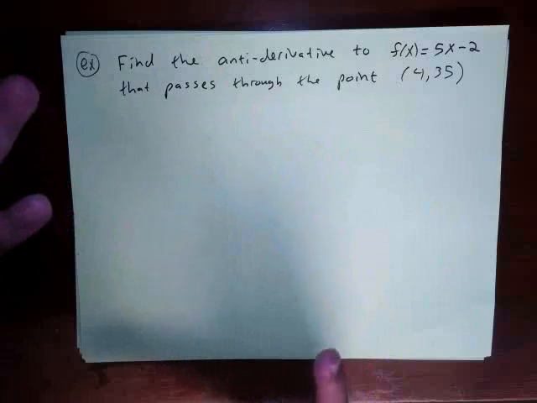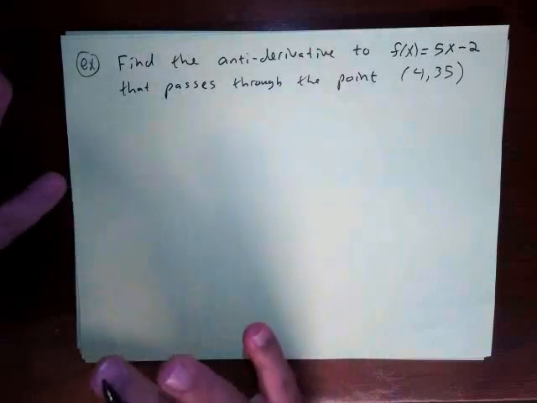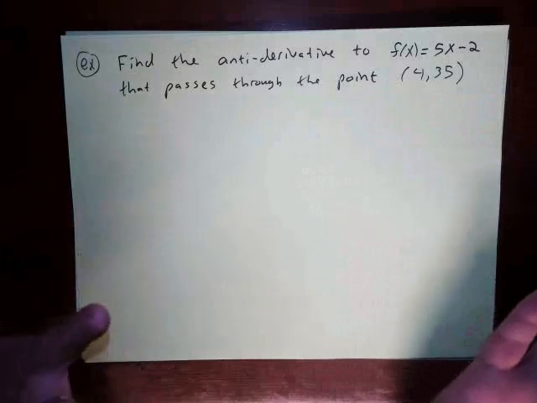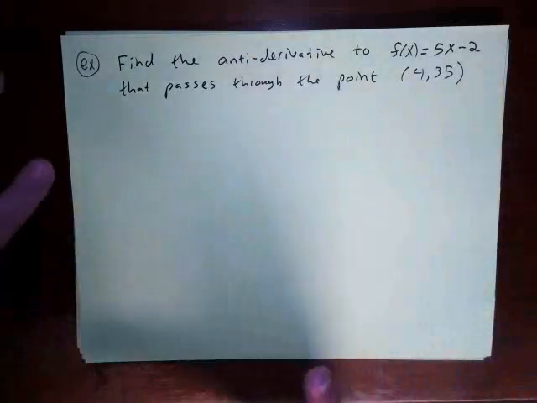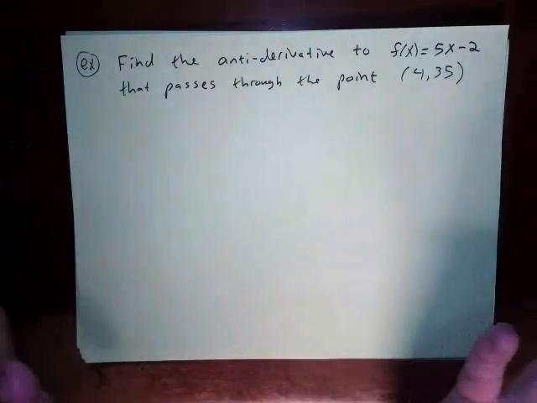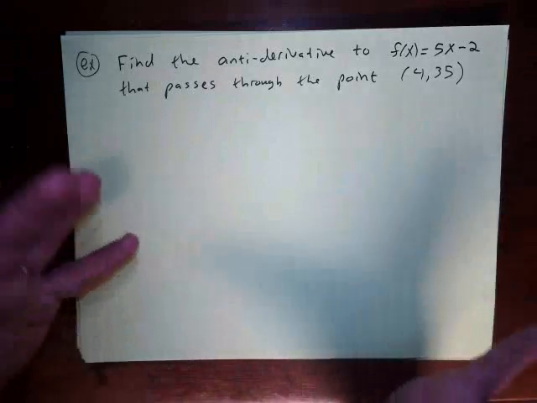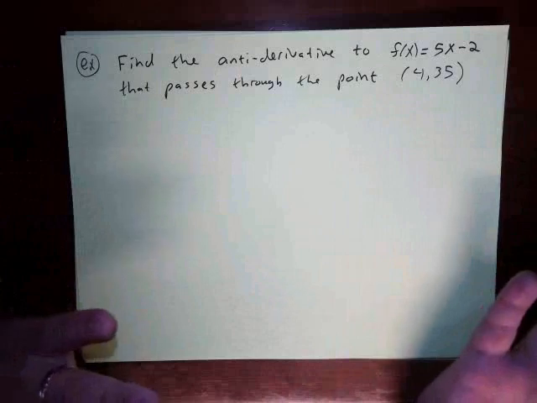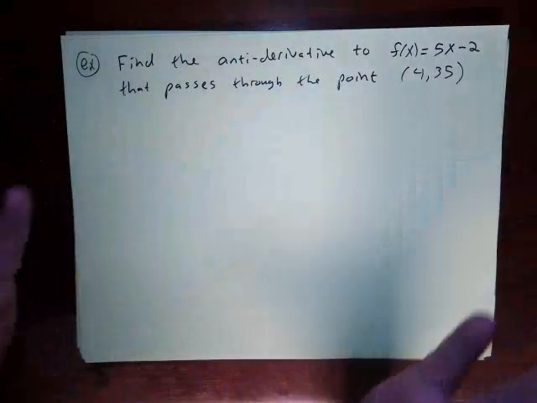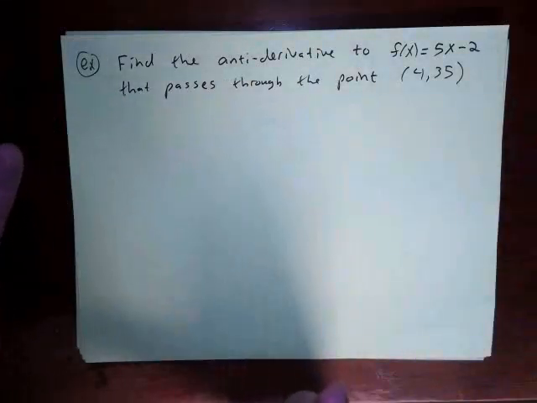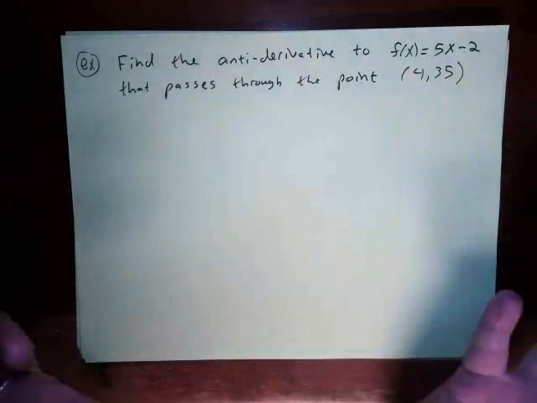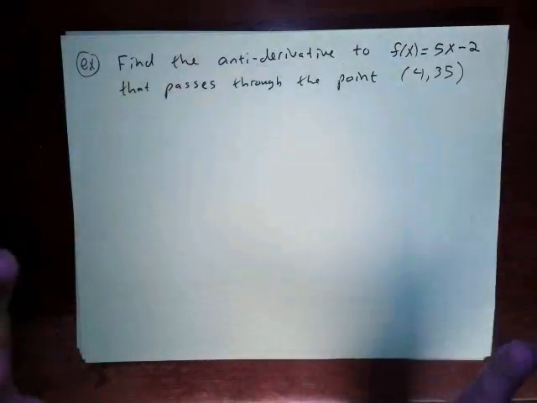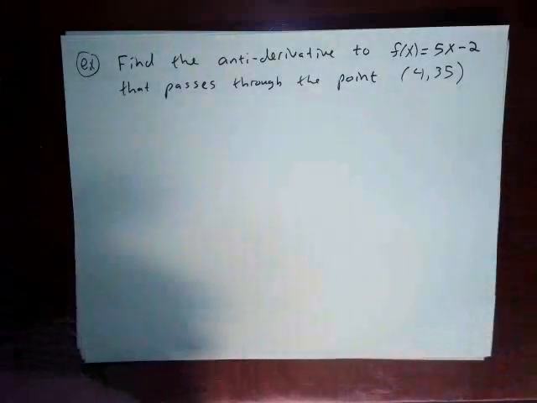In half of the class you learn about the derivative, right? In the second half of the class you learn about the antiderivative. So it's kind of like you learn how to find a derivative, and then you learn how to undo it. You learn how to go backwards. The derivative and the antiderivative are kind of inverse operations of one another, just like multiplication and division, or addition and subtraction, exponents and roots.